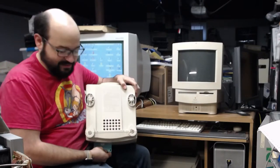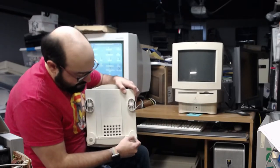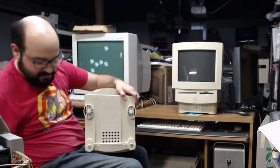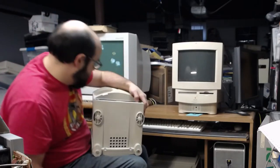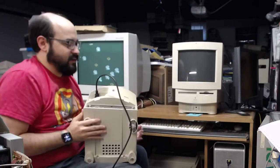Yeah, it's the low-end model. I don't have any of the fancy ones, so I'm jealous of Mike's. Oh, the rubber feet on my classic. Oh, dear. Oh, there go the toasters. Are degrading. Alright, so, power into it.